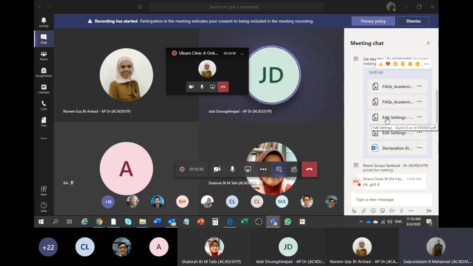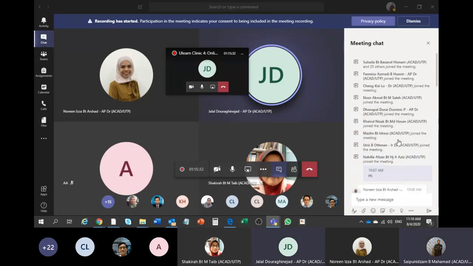So the guidelines are provided in the meeting chat. Maybe you can take some time to read through, and then if you really get any issues, come back to us later. Excuse me, when I click that, I can't find these things in the meeting chat. I'm not having it in the meeting chat. Can you see my screen? Scroll up a bit, doctor.